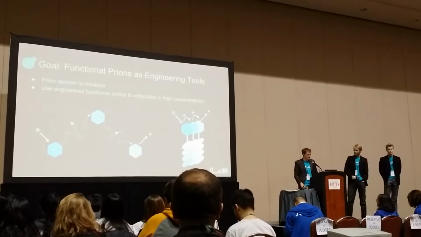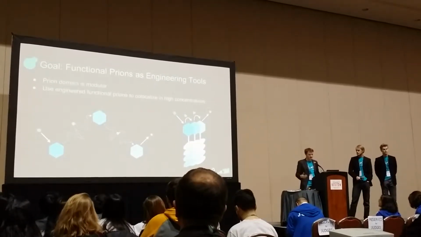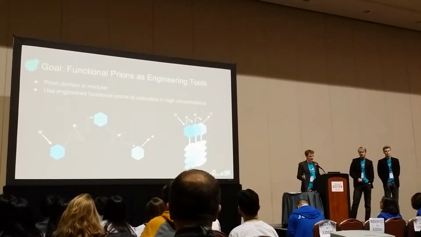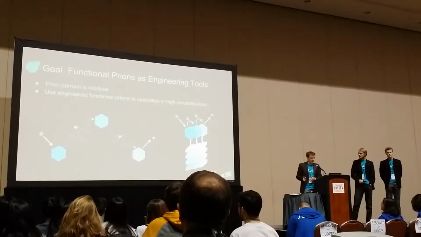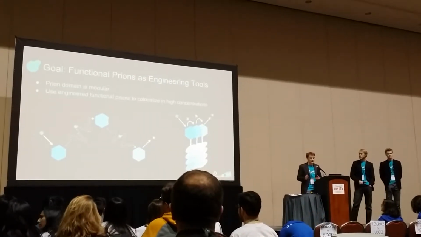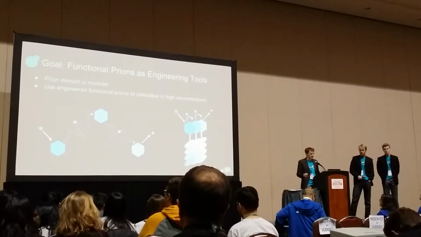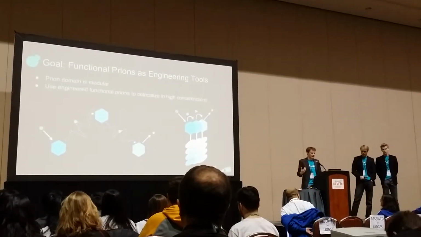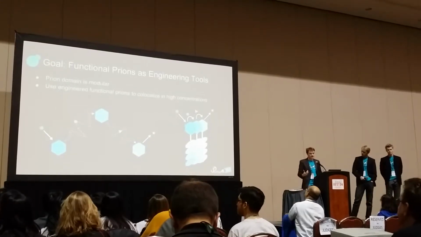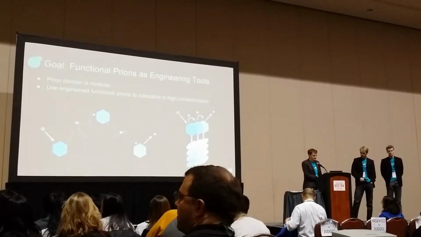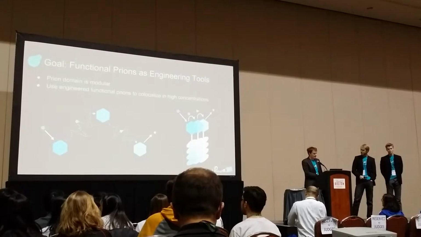So the cool thing about prion domains is that they're modular. What this means is you can take Sup35's prion domain, and you can attach it to a different protein, and give that protein the ability to aggregate like Sup35, and it will actually aggregate with Sup35 if you express them together. So our goal is to use that as a kind of engineering tool to bring different proteins close together in or outside of a cell.